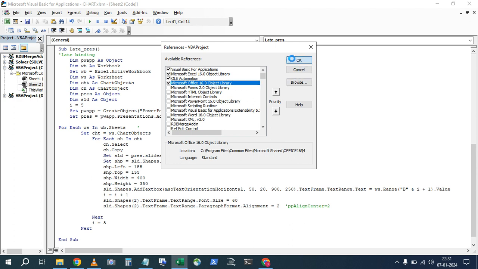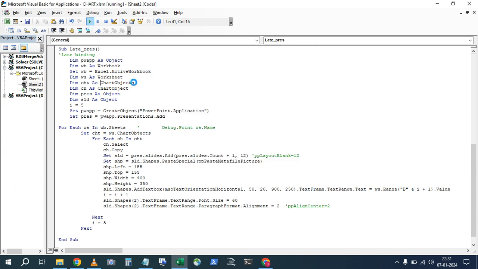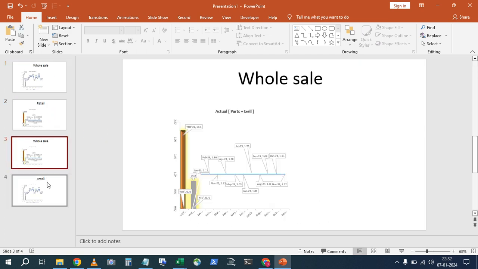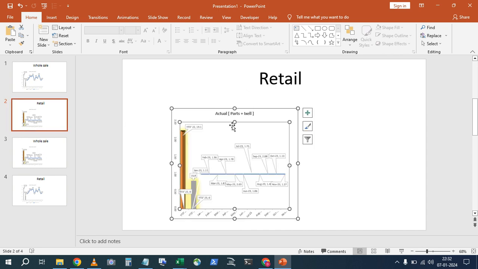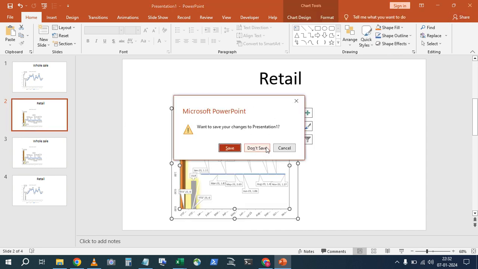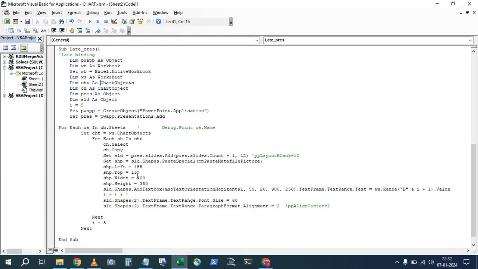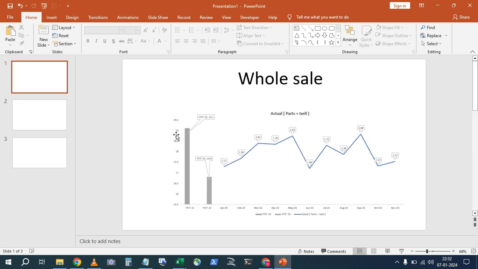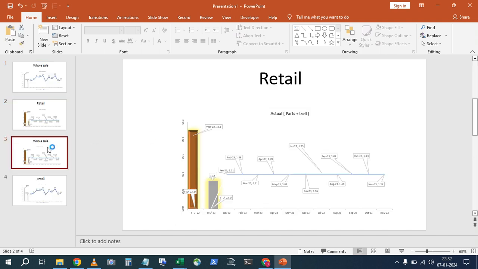Yes, perfect. Now run it. Now look at this. This is coming up in perfect order, but the width is not up to the mark. So width should be 750. I thought this would work perfectly. Yeah.